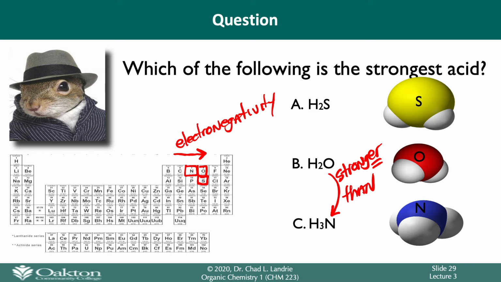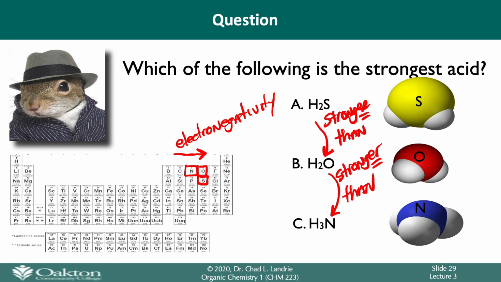Okay, now let's compare water and dihydrogen sulfide. Those 2 atoms that are losing hydrogens are in the same column, and we know as we move down a column, size is increasing, the orbital sizes. Bigger orbitals have poorer overlap. Poorer overlap means weaker bond, and weaker bond means stronger acid. So by that analysis, dihydrogen sulfide is a stronger acid, not strong, stronger acid than water.